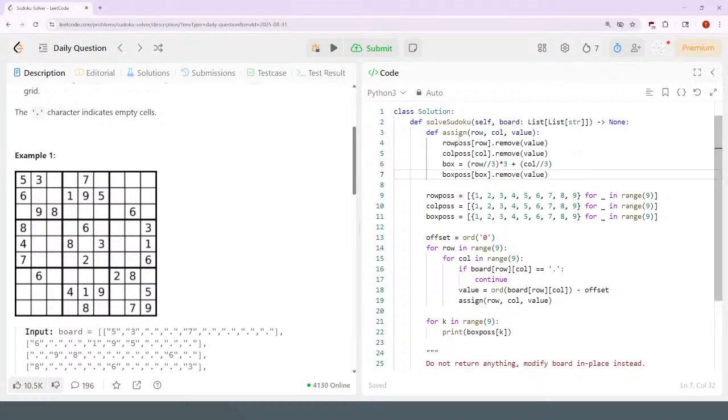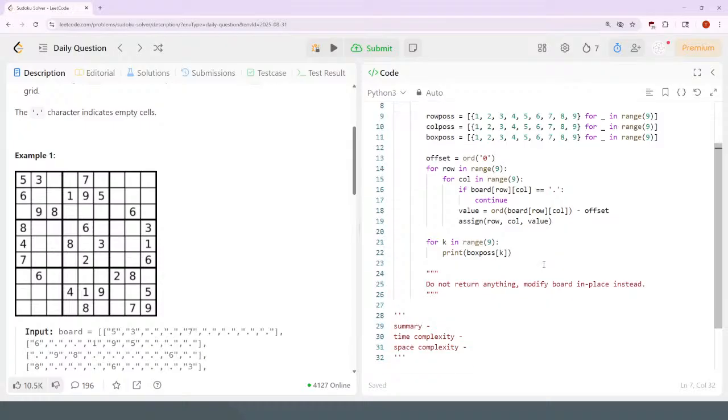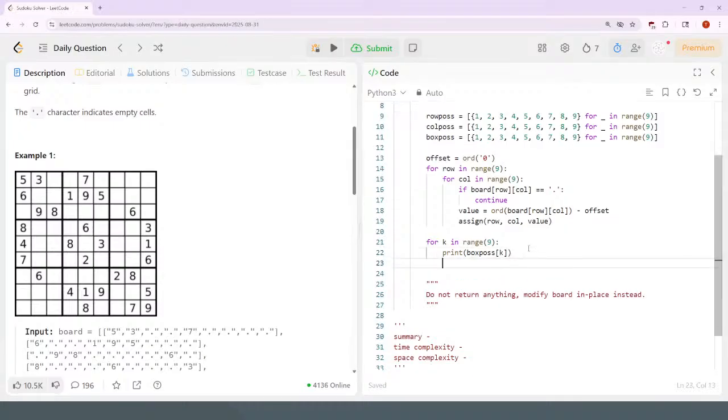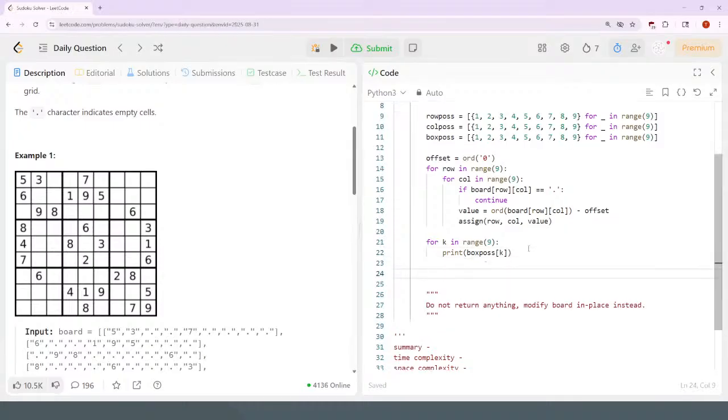What did I do actually? Assigning 5 to this row and column, remove 5 as a possibility from this row, from this column, and this subbox. Moved it from the possibilities from each. Okay, let's go ahead and do something like this.